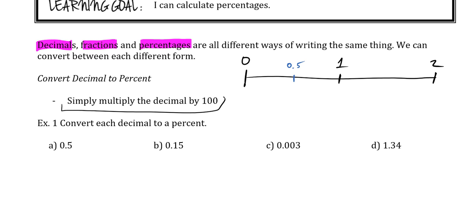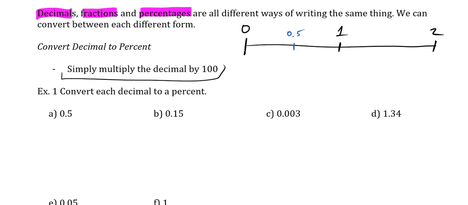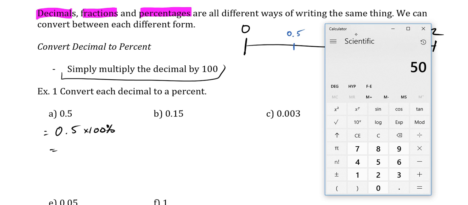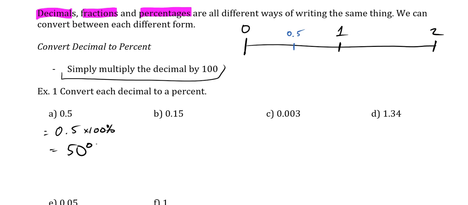There's a couple of ways we can convert things to percentages. One is just by multiplying by 100. Okay, so that's pretty easy. So if I do 0.5 times 100%, that equals, and I'm just going to do it literally on my calculator, 0.5 times 100. This is something, again, that I think a lot of you will be good at, what we're doing today, and you'll like it, especially once we get on to the next page. But then in a few weeks, you might forget how to convert a decimal to a percentage or vice versa. So really keep that in mind that you want to figure out a way to try to remember this and sort of always remember it. So there you go, 50%. We write the percent symbol in. That's really important that we do that.